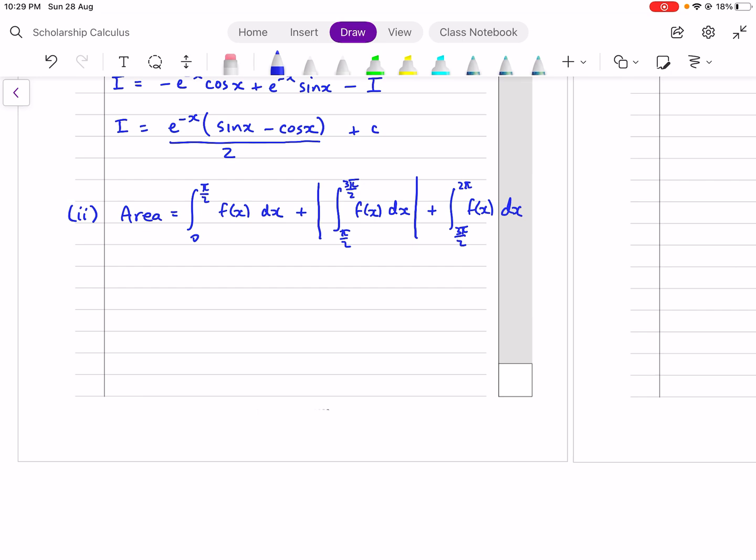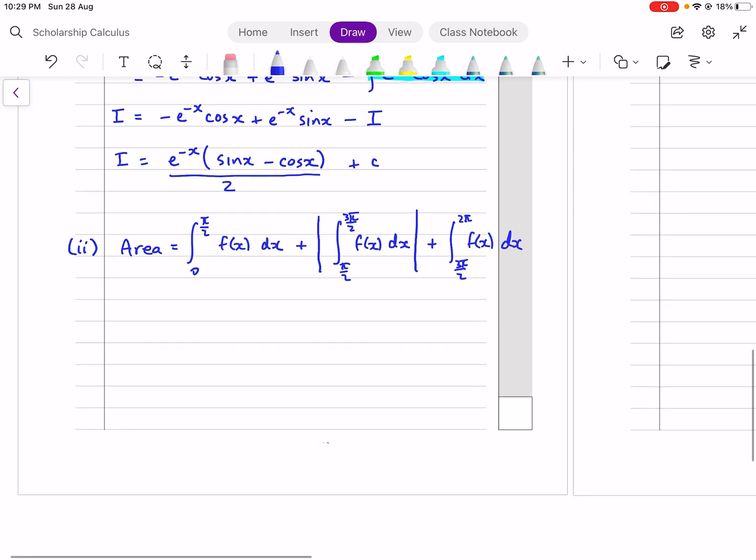Now if you're wondering, how do I find those x-intercepts without technology? Well, I use Desmos, but you could also use your graphics calculator. The function was e to the minus x multiplied by cos x, and we just need to find out where it equals 0. Now, the first factor, e to the minus x, is always positive, which means that we just need to consider where cosine x equals 0. And a quick sketch of a cosine graph, it equals 0 there at pi over 2, and again at 3 pi over 2. So that's the roots of the original function.